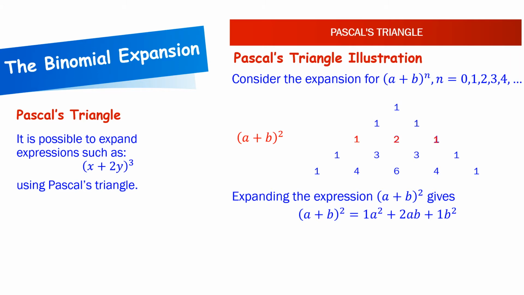Notice the third row. We have the values 1, 2, and 1. And now look at the coefficients. You can hopefully see how these two now link up. What about the other rows? A plus b all raised to the power 0 equals 1. And looking at the first row, we can see that there is just one value there, and that's 1.